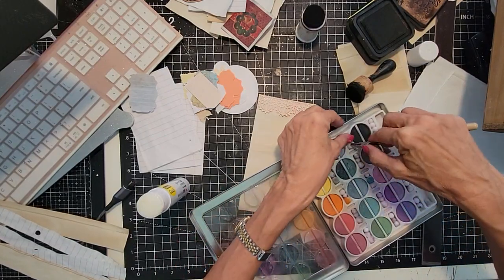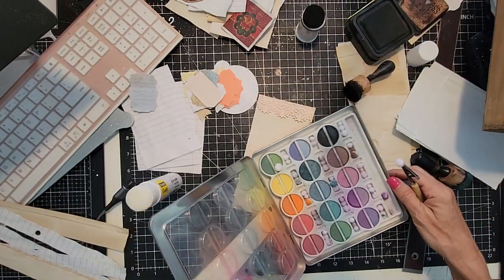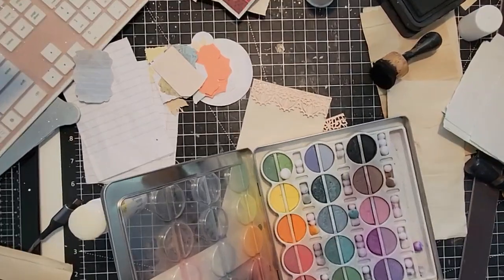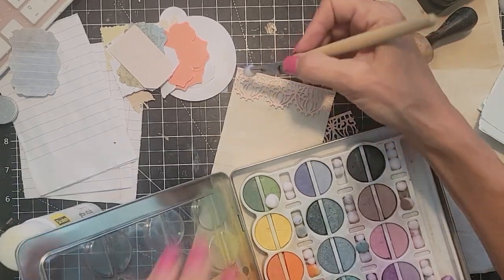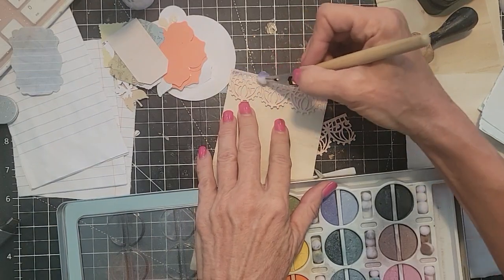I don't know if this is going to work, but we're going to try it. Maybe I should have tried a black one. That would have been cool. Okay, so, oh, maybe too far away. Oh, no, there. Okay, here's my little poof on here. Going for the darker color. And I'm just going to rub it. Oops. Oh, my Lord. Everything's, oh, wait.